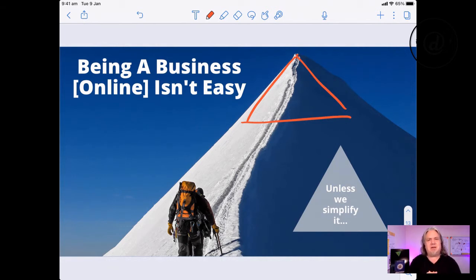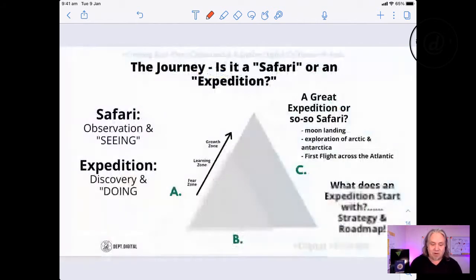How do we get to the base camps of Mount Everest if we want to do a Mount Everest expedition, right? And we have to understand that if I asked you today to say, "Hey, let's go climb Mount Everest," right? Let's go do it tomorrow, the sane person would go, "Hey, wait a sec, I'm not really ready for that. So I think I need to spend some time getting prepared," right? And that's the key point here: we've got a long journey ahead of us. It's not going to be easy, but if we understand the steps that we need to take, we're going to make progress because we're planning and preparing and because we're simplifying it as well.